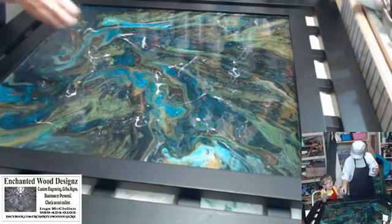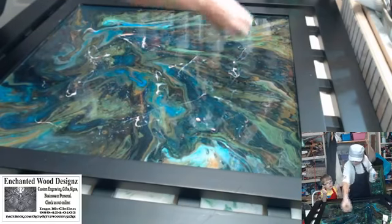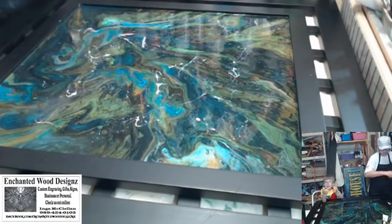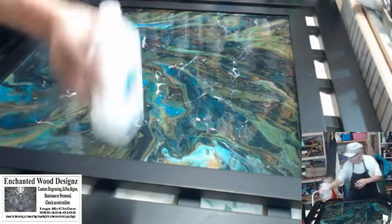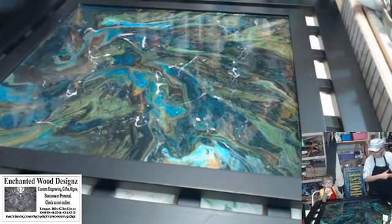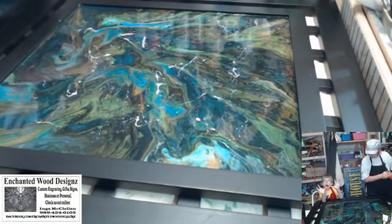Sticky. It is sticky because it's paint, right? All right. It's sticky, too. His face. Me? My face? Imagine what his face would be like if he didn't have gloves on.